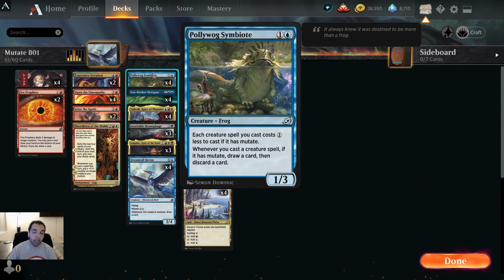Poliwag is pretty crucial for the deck because it cheapens all your Mutate cards. And so hopefully you don't be too greedy with it and throw it out there when you know it's going to die, because this guy is really key and he's a draw engine to start sifting through your deck to try drawing the Mutate creatures.